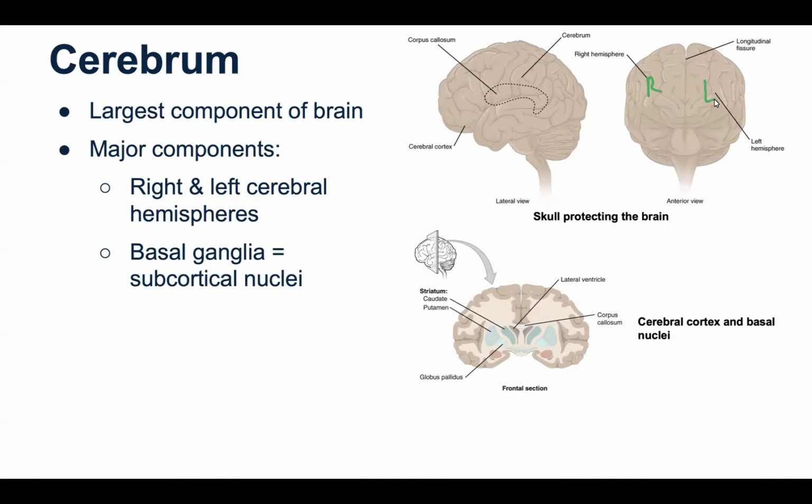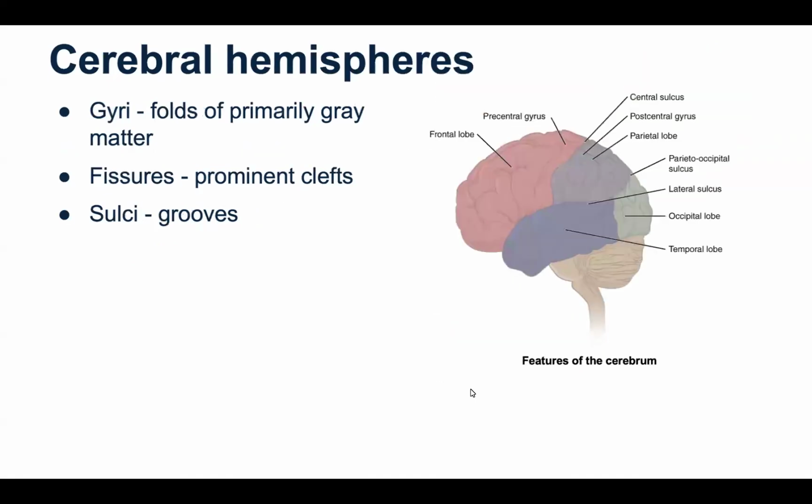And then in terms of the deep structures, you're going to have what's referred to as basal ganglia. These are going to be composed of subcortical nuclei. And you can see some of these in the image here on the bottom right. It's going to be these kind of bluer structures here. So recall that nuclei are composed of cell bodies of neurons. So when you're doing a superficial survey, you're not going to be able to see these ganglia, but if you go deeper, you'll see them there. So we're going to focus in on some of the more superficial features that are going to be easily observable.